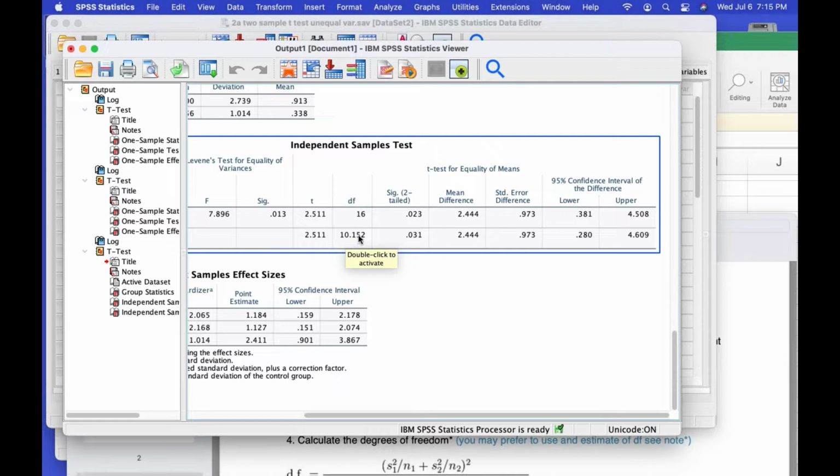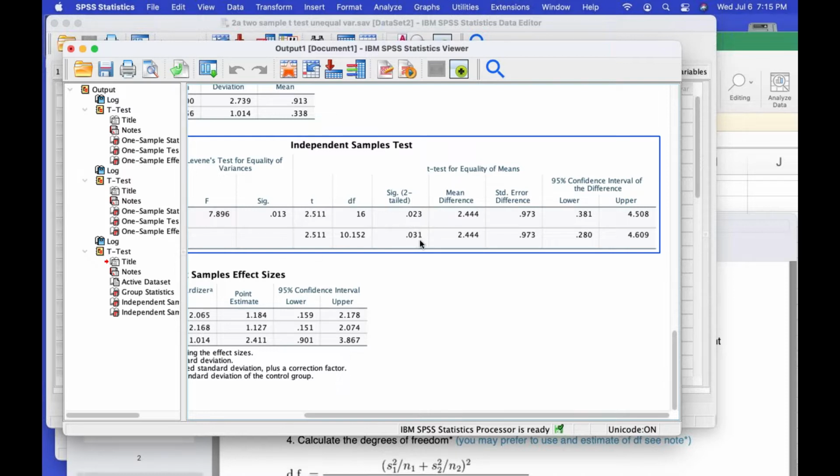So you can reject your null hypothesis, but you can also reject your null hypothesis because the real actual probability of getting this extreme a difference between these two means for male and female is really only going to happen 3% of the time, which means that you only have a 3% chance of being wrong if you reject the null hypothesis and say that these samples are not from the same population, right? So it's 0.031. Why do you think this, as I said, is more conservative?